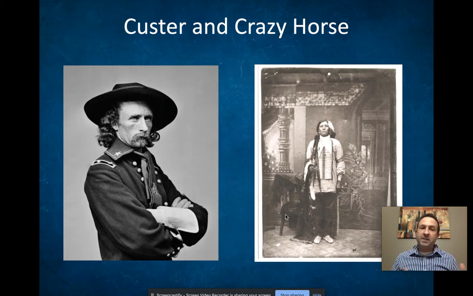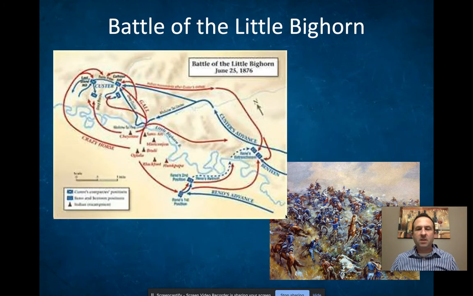And so they send General Custer to plan a major assault against the main Sioux encampment, a place at Little Bighorn. See the map there. Now, Little Bighorn was a place in the eastern Montana Territory, and in the summer of 1876, Custer decided to send, you see the map there, a three-pronged attack.